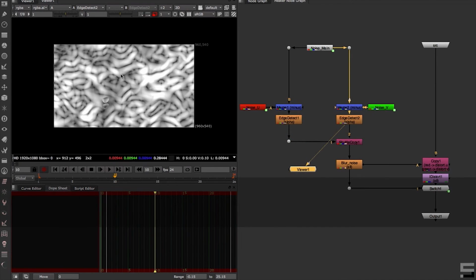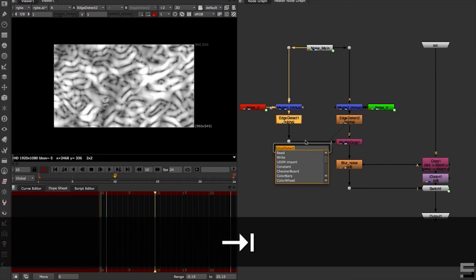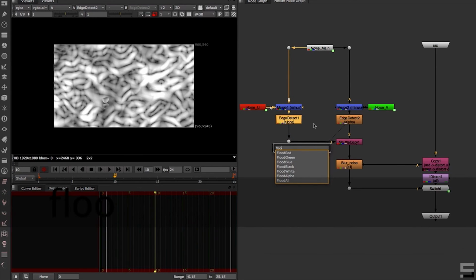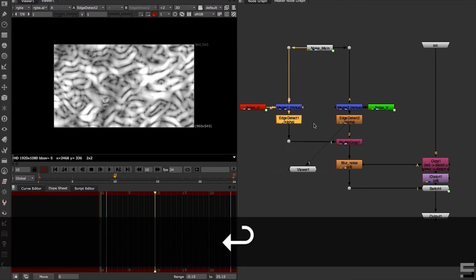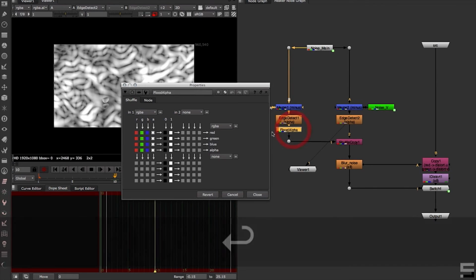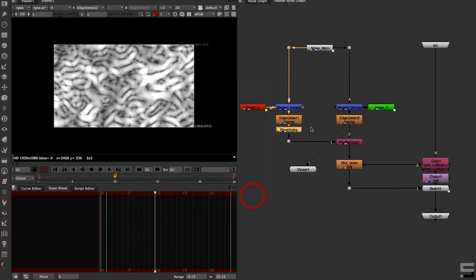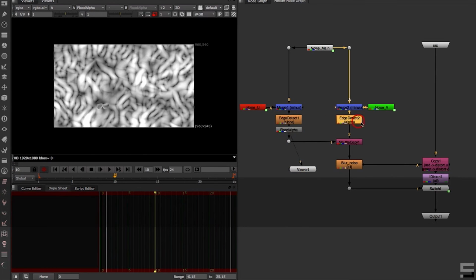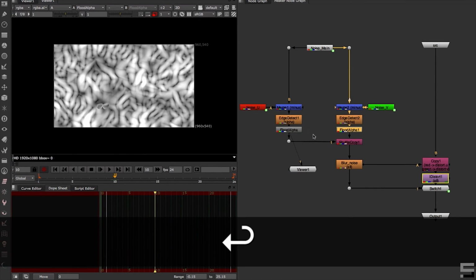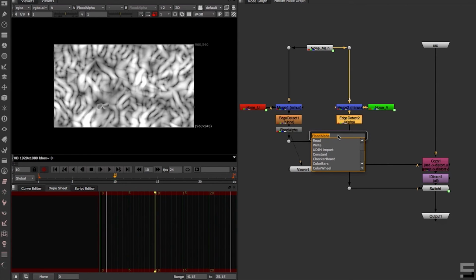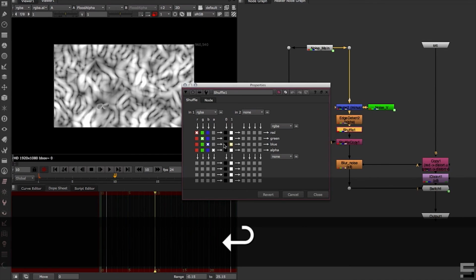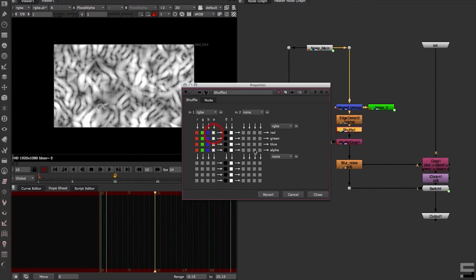So I've got these two really strange looking channels here. I have something called a flood. I've created these: it's just flood red, green, blue, black, white, alpha. But all it is is a shuffle that takes one channel and turns it into all the channels. So if I flood alpha, it's just taking everything and making an alpha. It's just faster to do it this way. So I'm going to flood alpha on both of these. Or I'll show you how to do it if you don't happen to have the flood alpha node. You just do a shuffle and check alpha, so everything becomes the alpha channel.